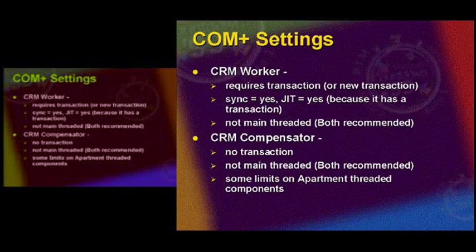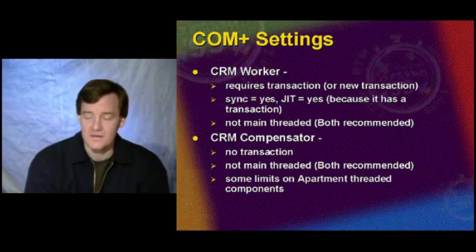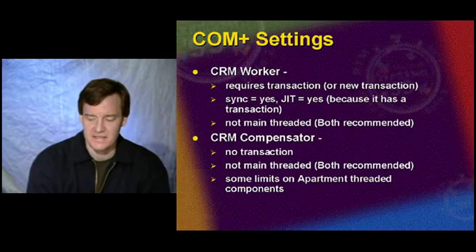This is just to discuss some practical matters about what settings you need on the components. CRM workers obviously require a transaction, and because of that they get sync and JIT. That's a requirement that's mandatory if they have a transaction. And they must not be main threaded, because that will lead to deadlocks. We recommend both threaded, but that cannot be used for VB, obviously.